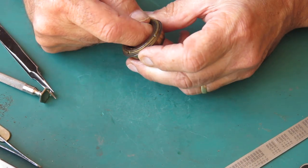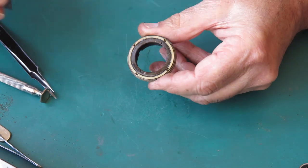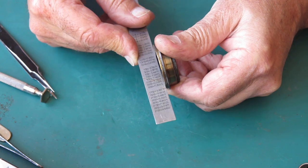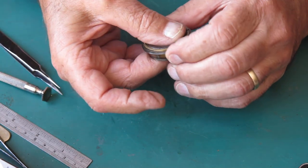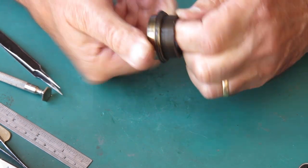The inner and outer helical. Now I've marked these so I can see where they are aligned, and I set the point at which they are aligned is where the front surfaces are dead level with each other. I did that so that I will know exactly where things are to go when they're put back together.